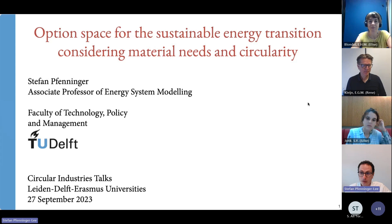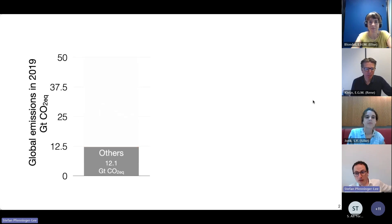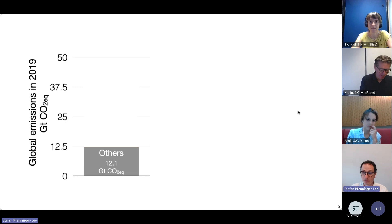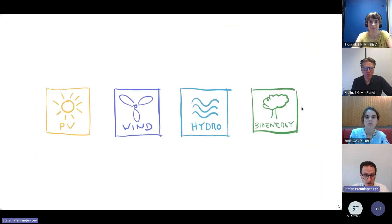Here's the problem we're dealing with globally: we are emitting a lot of greenhouse gas emissions, and the vast majority of those emissions are from the energy sector — basically from burning fossil fuels. If we could eliminate those emissions we would have most of the climate problems solved. My job is basically to turn what looks like mission impossible into something that might actually be possible and doable. Together with my team, we figure out how it is possible to build an energy supply system that relies as much as possible — ideally close to 100 percent — on clean and renewable sources of energy like solar, wind, hydropower, or bioenergy.